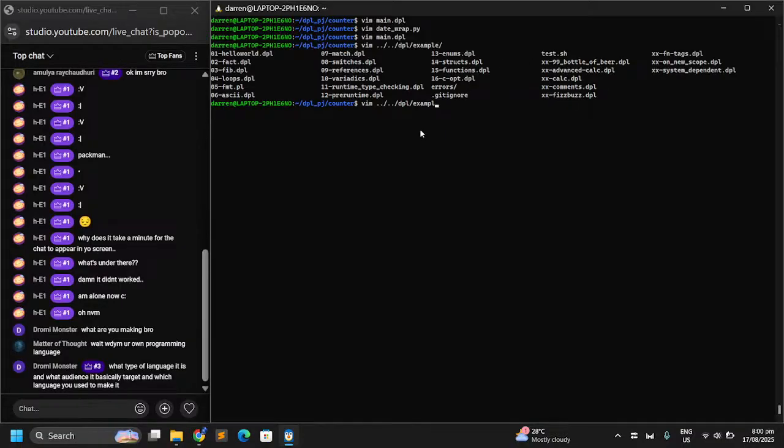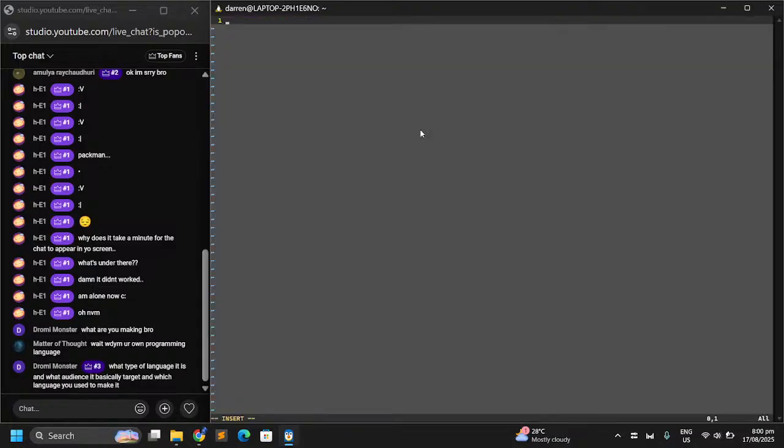I'll just manually make one. It's not necessarily a class. You have to manually define it, like every part. It's basically like C with extra steps.